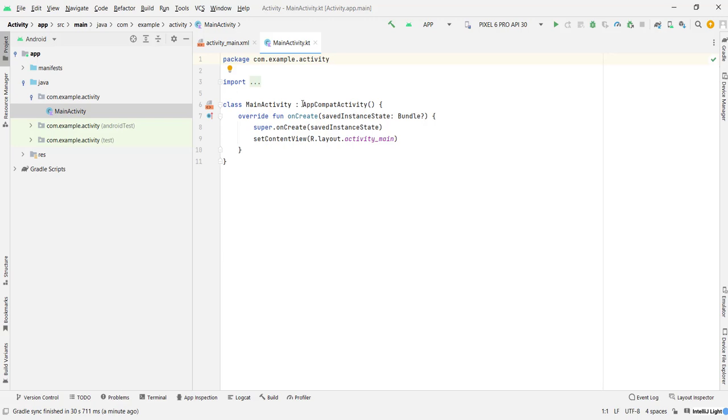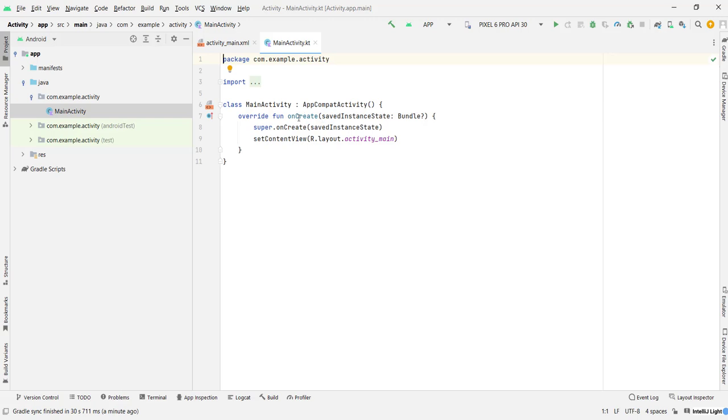Now, as you can see here, we are extending from AppCompatActivity. And why are we doing that? We're doing that because this activity, AppCompatActivity, is doing all the hard work of creating the activity, because the AppCompatActivity has many functions which are responsible for drawing the screen, for doing the logic to make the activity work, and all of that logic is inside the AppCompatActivity, and we just inherit from that activity and we change it a little bit.